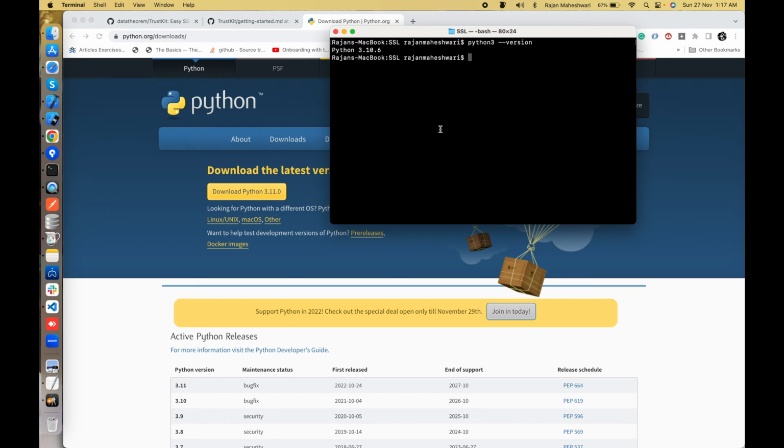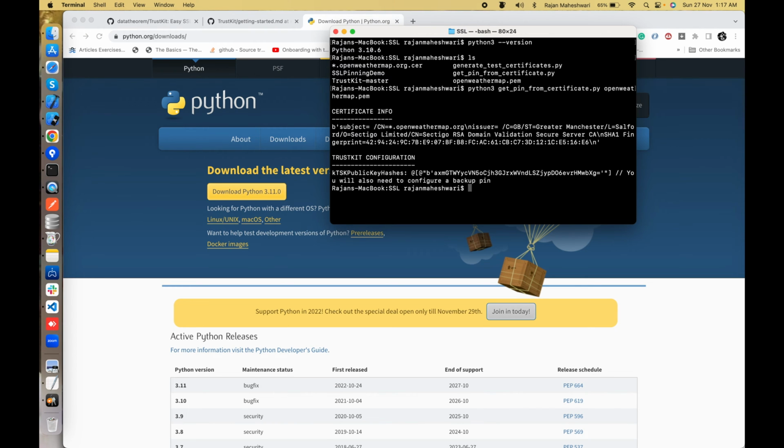Let's go back to terminal. Before writing this command, I need to go to the path which I am currently in. So I'll just do an ls, so you can see that we have all the things here. And now I'll copy this command. The PEM file is nothing but openweather.pem. That is fine. And I'll just have to write python3. Okay, and I'll just run the script.